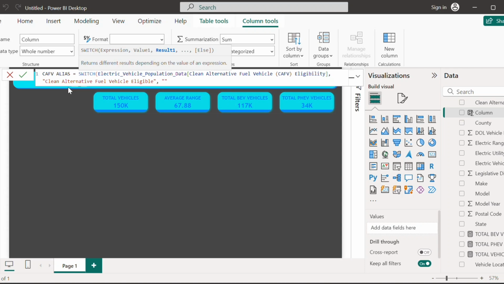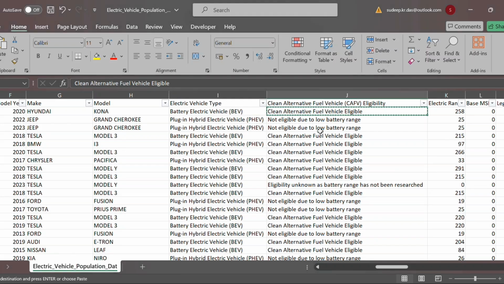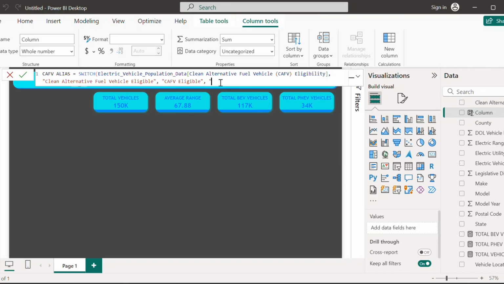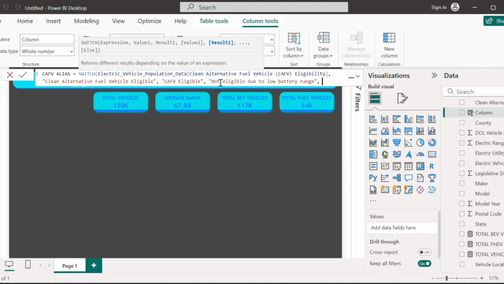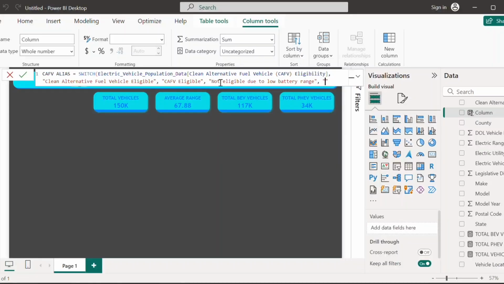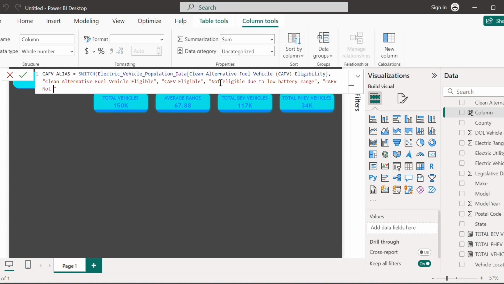So I want Power BI to go through the column, and once it locates clean alternative fuel vehicle eligible, I want the new column to show it as CAFV eligible. Similarly, I want Power BI to go through the column again, and if it locates this one, I want it to show it as CAFB not eligible.